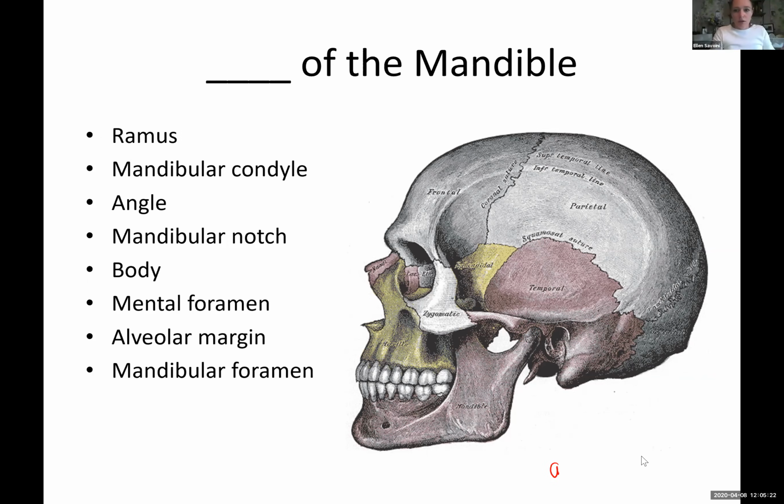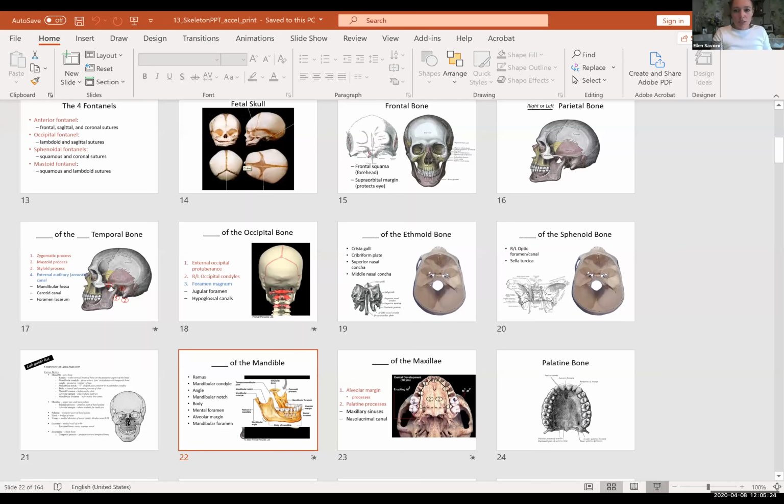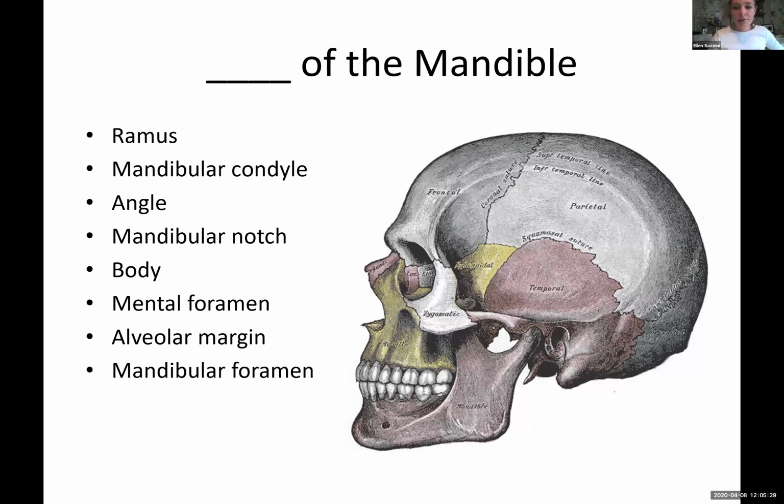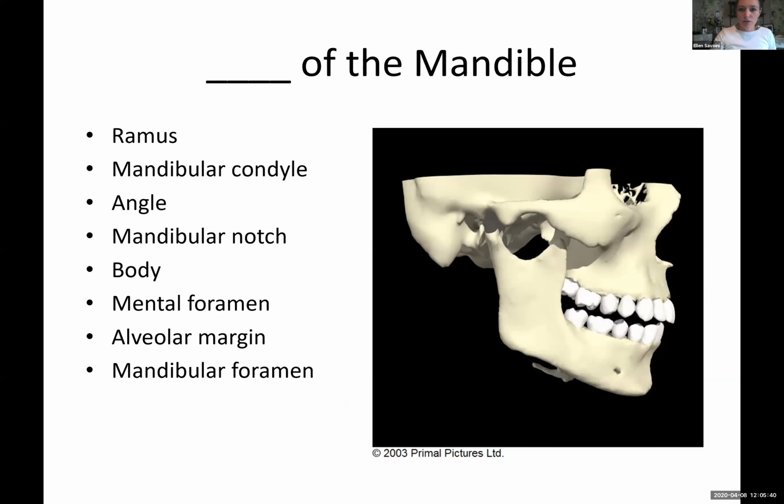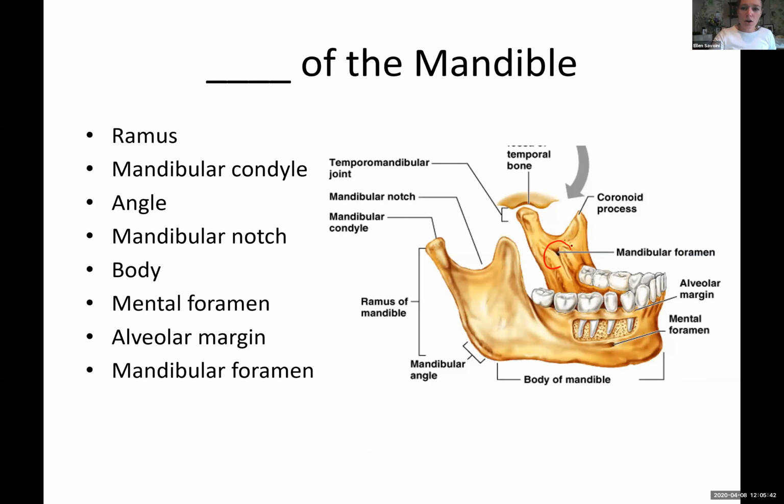Okay, I'm going back to the share. Okay, up here, mandible slideshow. Okay, and mandibular foramen, I think I'll tell you about it, but I think I took that off. I was looking through some test questions, so I probably won't point it out to you, but I want you to know. So do I have a picture? Yeah. Here on the inside of your mandible is your mandibular foramen, and I'm only going to tell you about it. I know it's bad teaching protocol to say, oh, I'm not going to ask you a test question, but I'm telling you about it anyways, because that just tells you to turn your brain off.